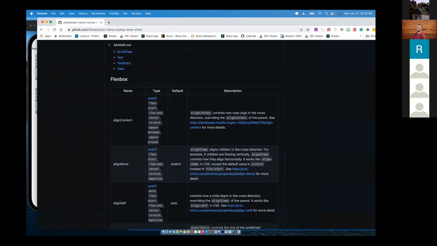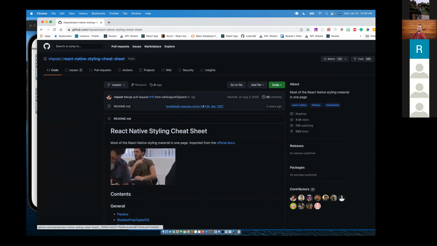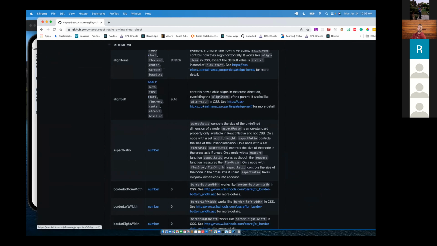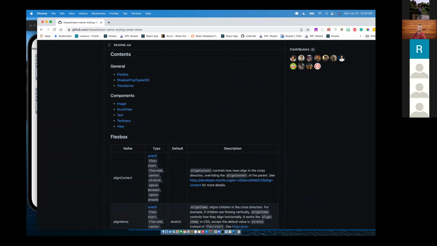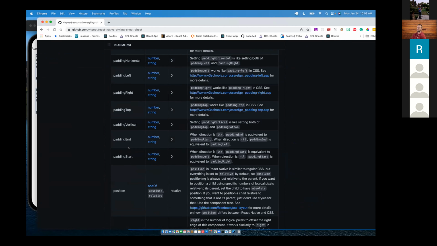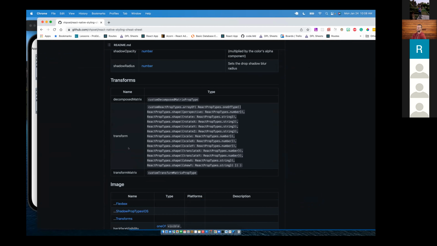This is a good one: React Native styling cheat sheet. So here are the attributes you can give. I'll select this out because there's really not that many.